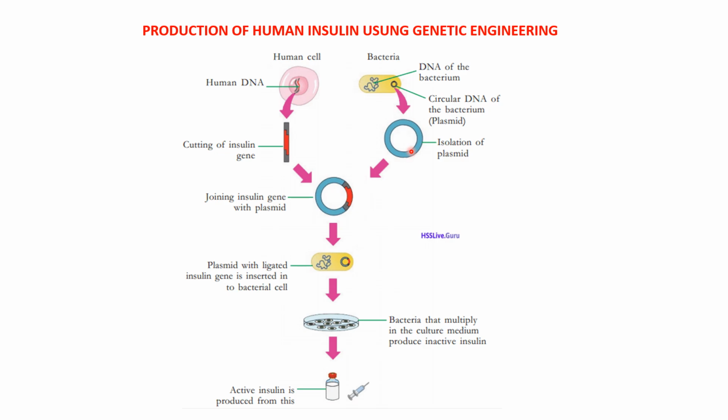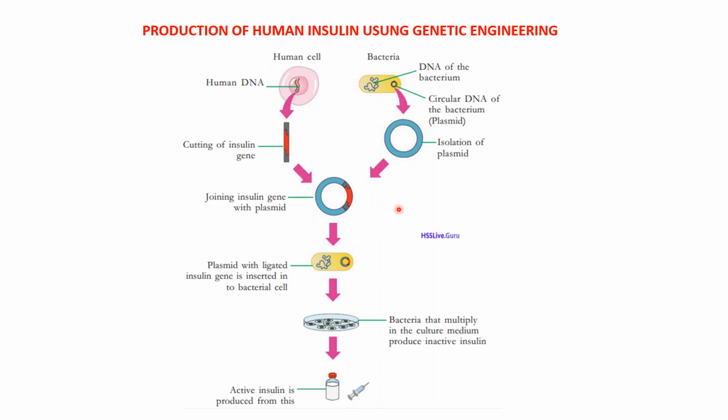Now we have to cut the insulin gene from this chromosome using restriction endonuclease, and insert it into this vector. As I said earlier, the vector also has to be cut with the same restriction endonuclease, and we integrate the insulin gene with this plasmid. This version is called the recombinant DNA.